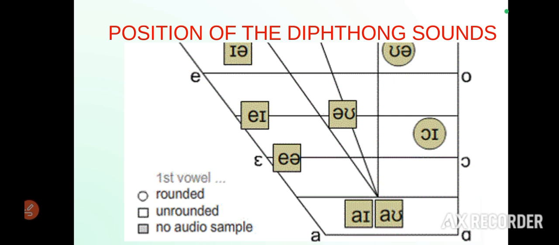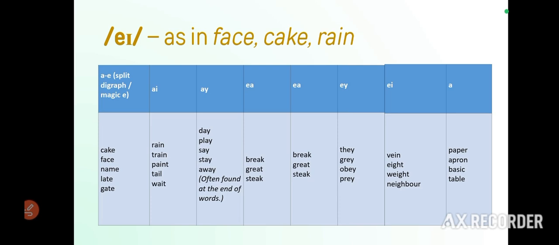What is a diphthong sound? A diphthong sound is a vowel sound that glides from one vowel's position to another within the same syllable. Example, we see in time, a, e, I. The sound moves from the a to the e, and that applies to the rest of the diphthong sounds, which we shall be looking at in the next slide.